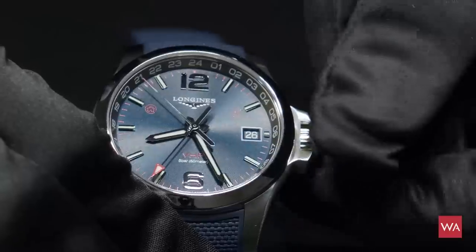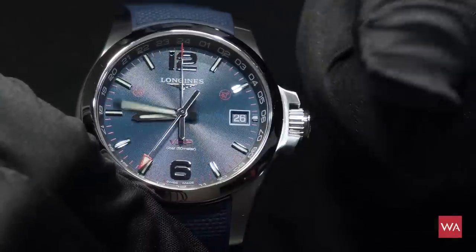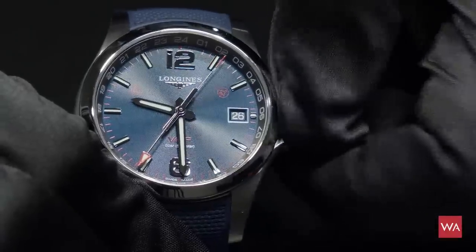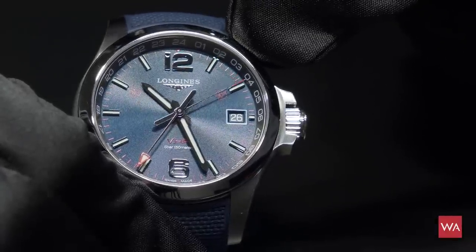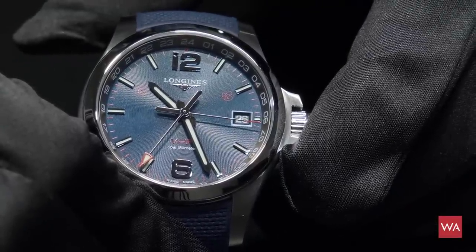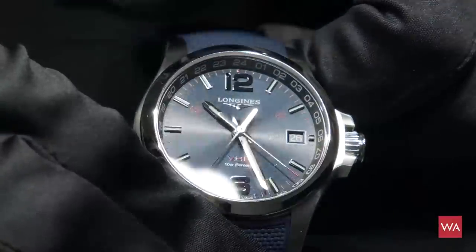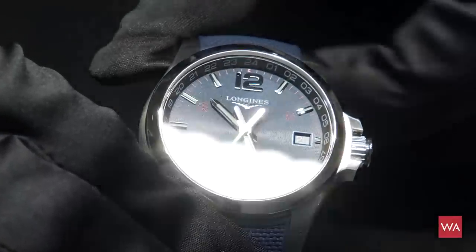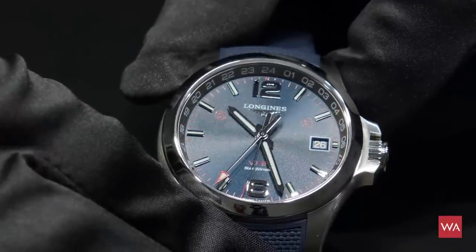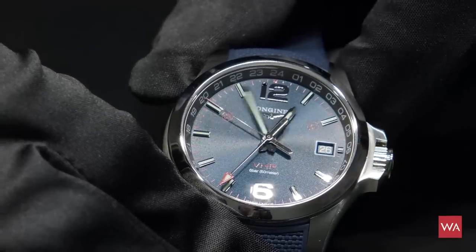Exactly. So right now, if I pull out the crown, I will change my travel time. The good thing with our smart crown technology is that I can make jumps of 1 hour without losing the small second. So it's a fully functional GMT, that's exactly what I'm explaining all the time. If you lose time, especially on such a piece, very high precision. Exactly, I think it's 5 seconds a year. Imagine, guys, if you would lose time, the watch would make no sense at all. Now I can confirm the change I've done. That's it. And if I would like to come back to my home time, I just press twice again. One, two, and I come back to home time.